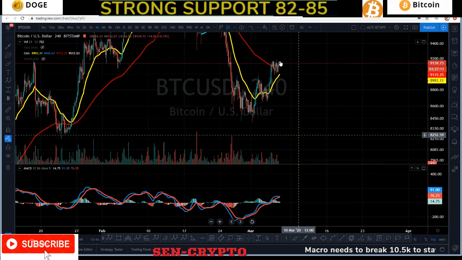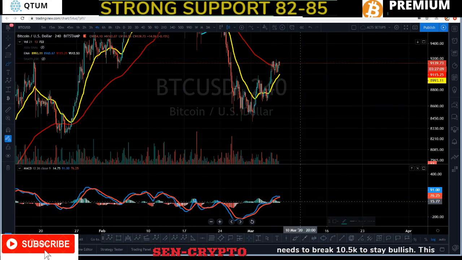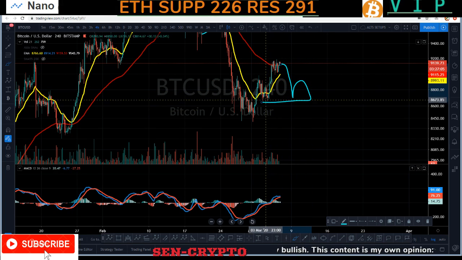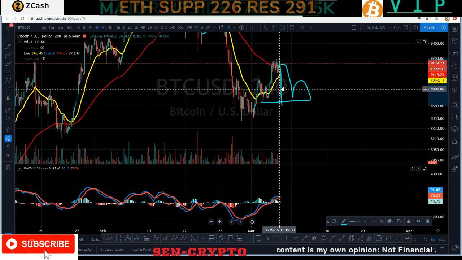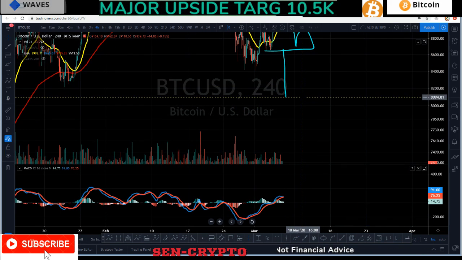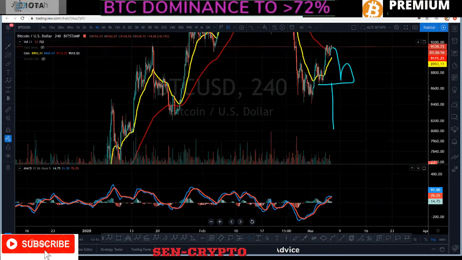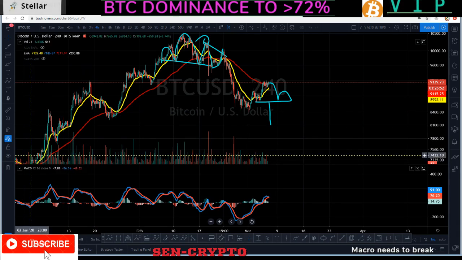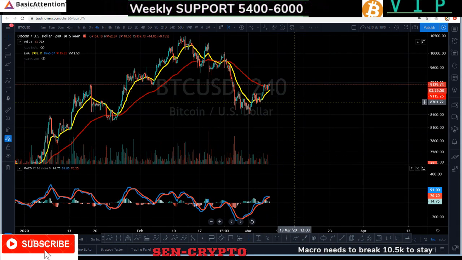Even on just about this area, most people are going to anticipate this head and shoulders also. You guys love head and shoulders right there. So just a 1-to-1 extension is going to take you all the way down to where? Just about an 8K area, okay? So gotta keep that in mind, guys. On a low degree, we're not looking bad. We just need to break this area. If not, it's going to be very bearish.